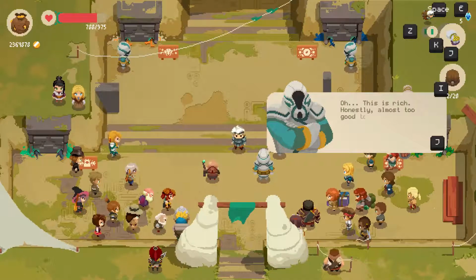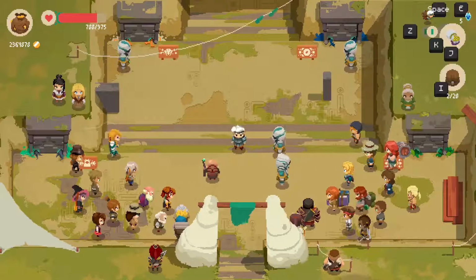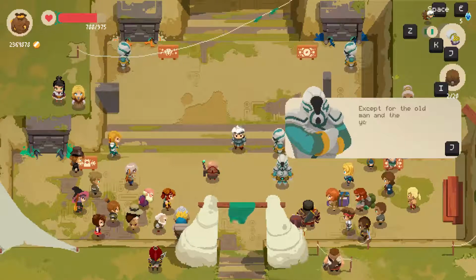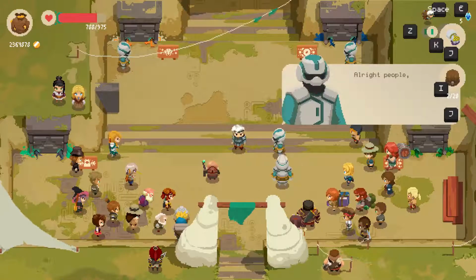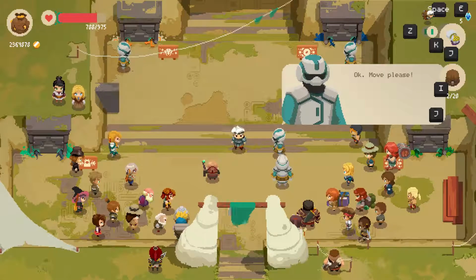Oh, this is Rick. Honestly, almost too good to be true. Please, wait here a moment as I discuss the current situation with my crew. You there, Lieutenant. Disperse this crowd, we need space. Aye, Captain. Except for the old man and the youngling that just fell out of the door. Pirates. Now, these people. Thieves, all of them. Alright, people, nothing to see here. You heard the captain. You don't have to go home, but well, you should probably go home. Might be the last time you see it. Okay, move please.